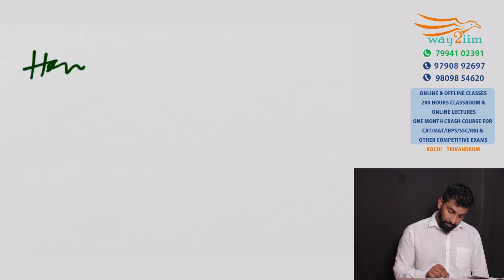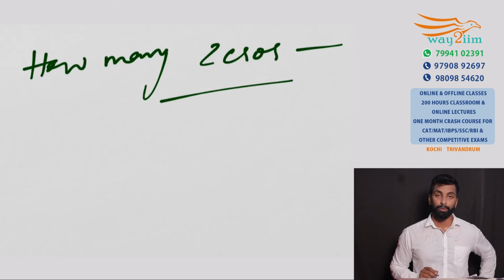So for any composite number, you will prime factorize, and you know the method for how to find the highest power of a prime number in a factorial. You apply the same thing, right? Now next is, how many zeros are there in a factorial?